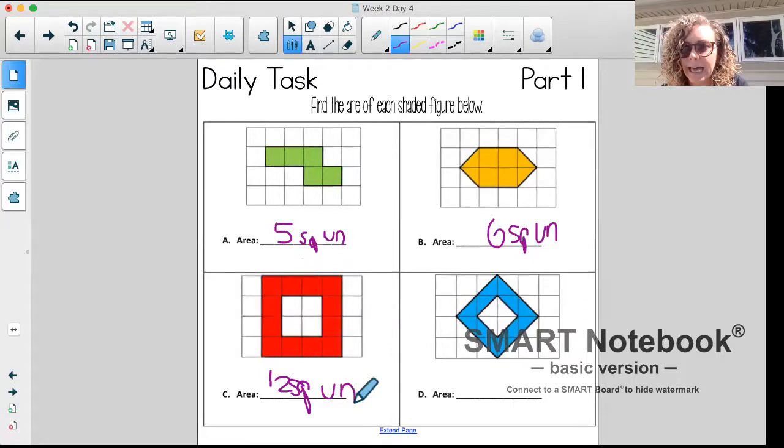All right, the last one. This might be the trickiest of all, but we're going to use what we talked about in the previous example with the half parts to help us. So we have 1, 2 halves. That's going to make 1 whole. 3, 4 halves. That's another whole. Let me count that again. Yes, okay. See, it's always good to double check your work even when you're the teacher. 6 square units.